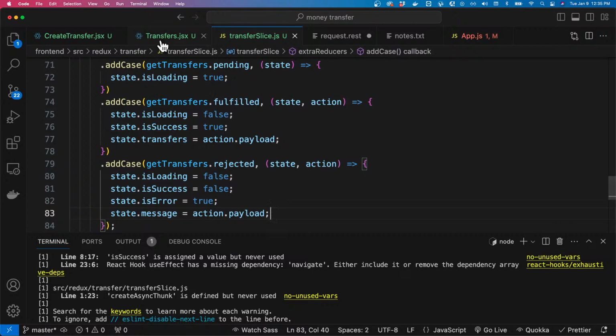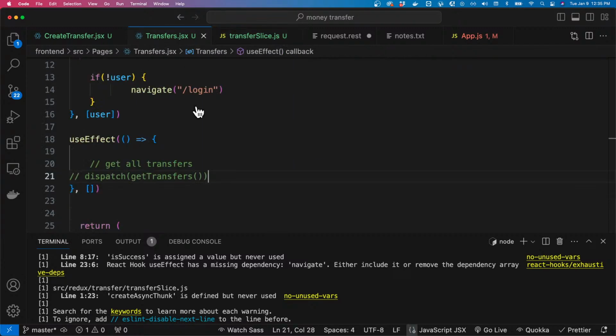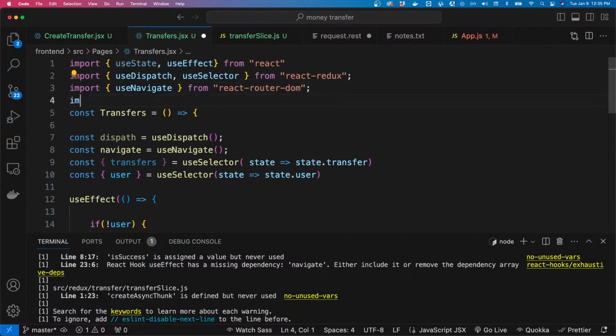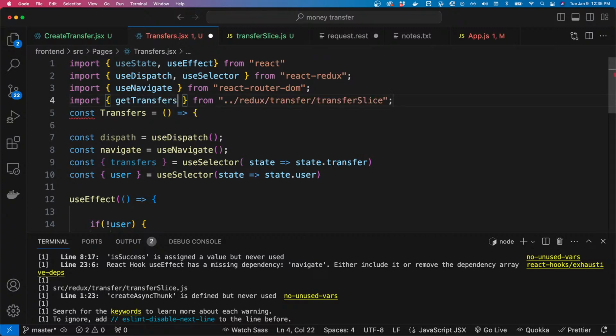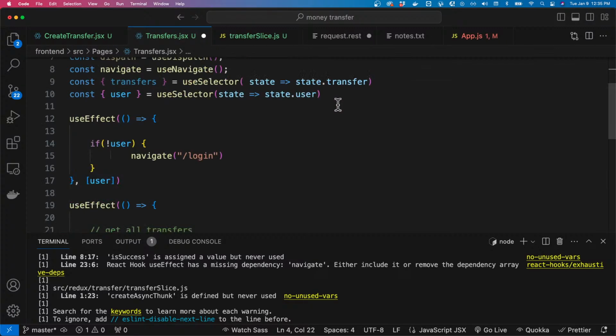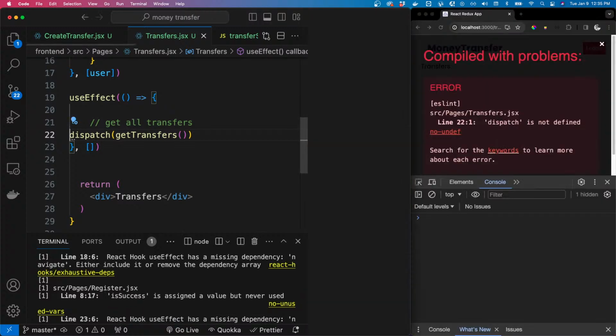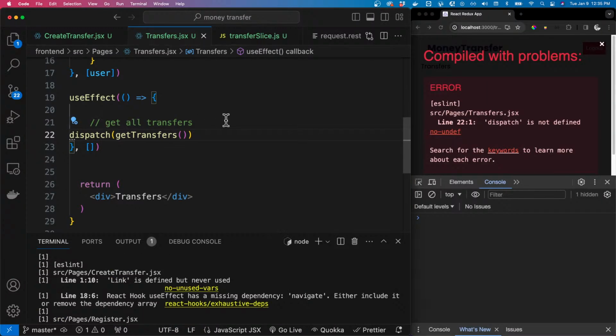So back in the transfers, we can then import getTransfers from the transfer slice like that, and then in the dispatch we dispatch that, but it's not defined.